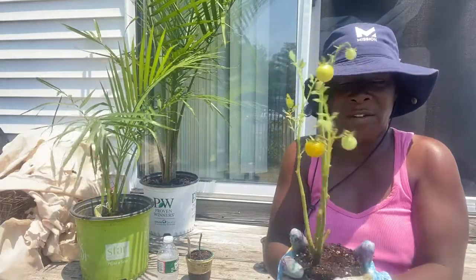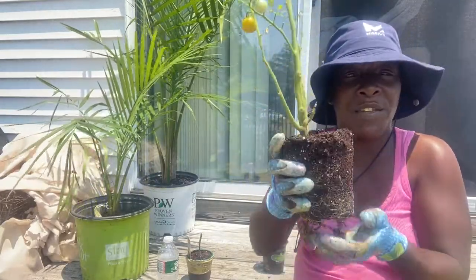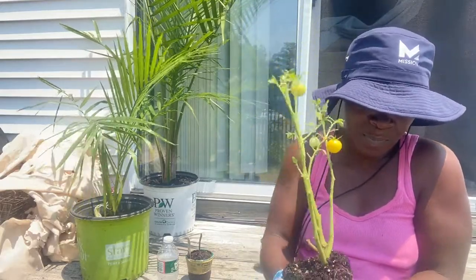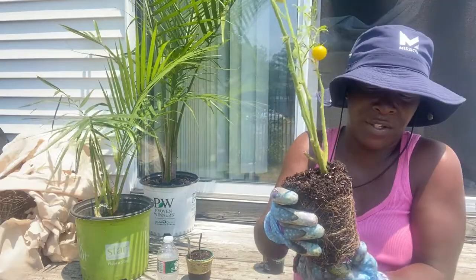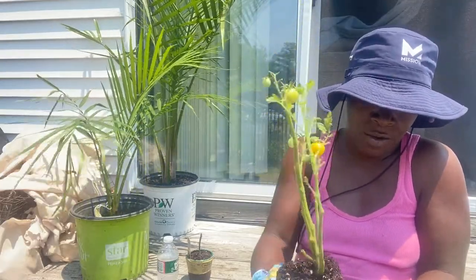Just tickling it and rolling it to move the soil a little bit so we can release some of the roots from being tangled up so much. So I always like to go to the bottom first, dig out.